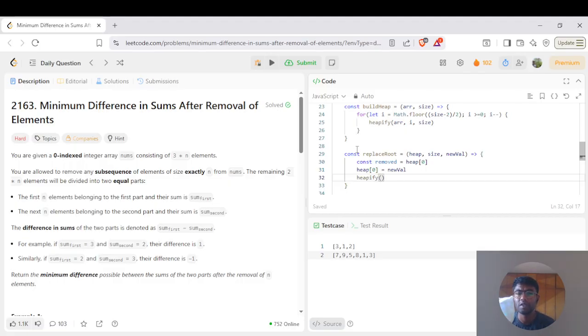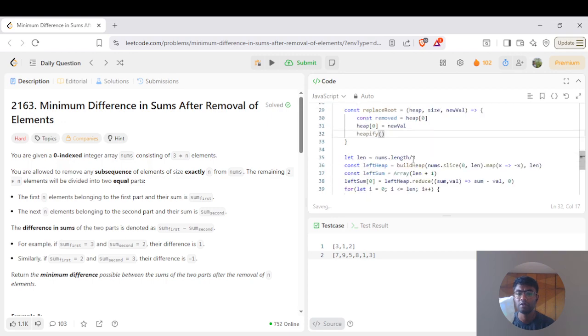So if you see, the heapify method is being called in two places, one during the construction of a heap and also when we are replacing a specific element or a specific node in a heap.